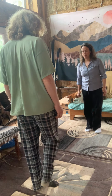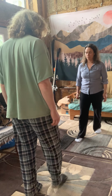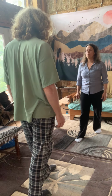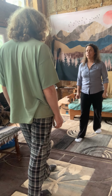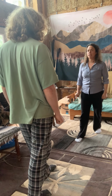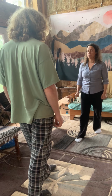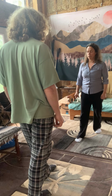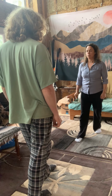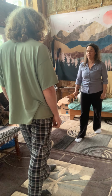All right, so now we're going to bring all of our weight onto the right foot. We're going to step that left foot forward. I'm mirroring you. And we're going to bring our attention to the forearm and the calf. And we're tensing the forearm and the calf of that left side in a wave, low, medium, high, high, medium, low. And now the upper body. Bicep and quadricep. And release. So feeling that relaxation as you come back to the calf and the forearm.